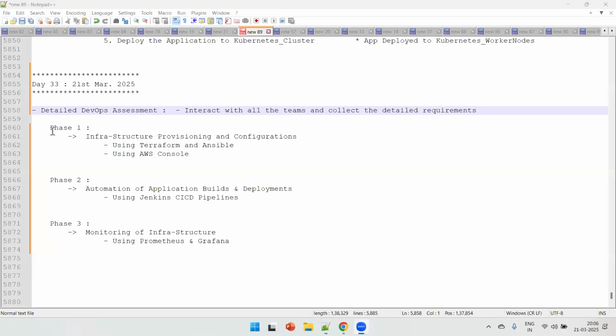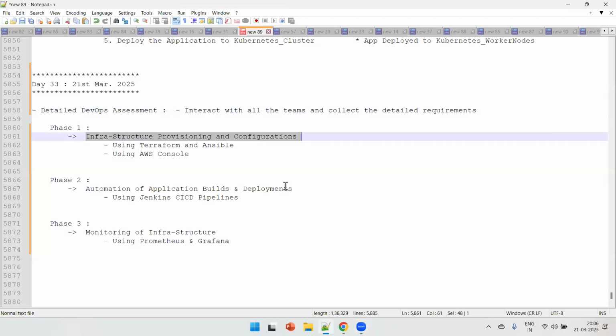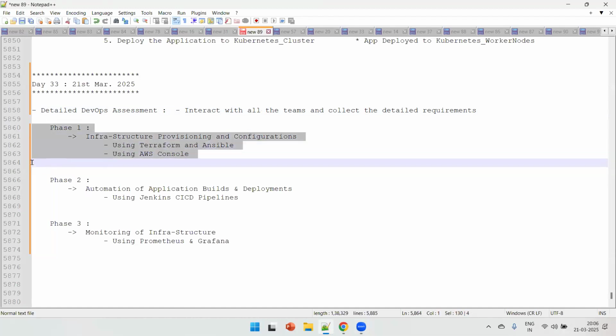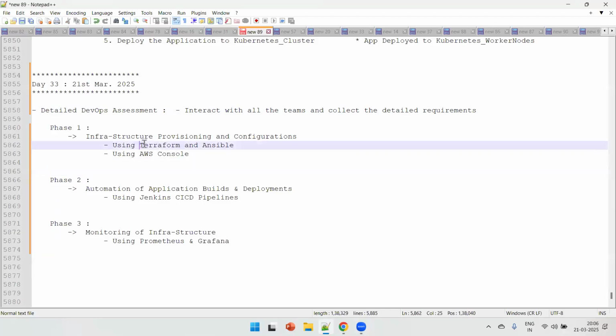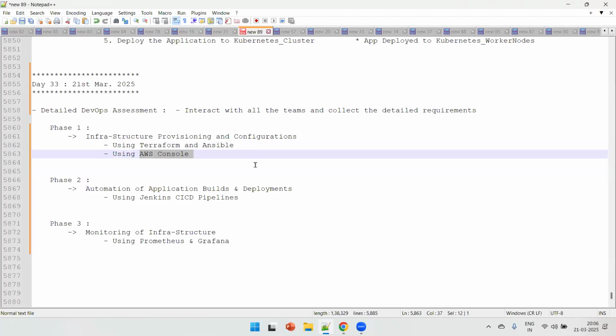So you can consider the very first phase is meant for infrastructure provisioning and configuration. Because if you want to create a CI/CD pipeline, you need to work in Jenkins. You have to set up a Jenkins server, correct? You have to launch a Jenkins server, install Jenkins tools, and configure your slave nodes. And if you want to install Docker, Maven, everything you have to install and configure. So first we'll be focusing on the infrastructure perspective. It can be automated through Terraform or Ansible, or you can use your AWS console to launch your machines.